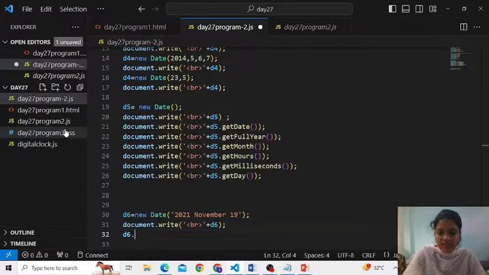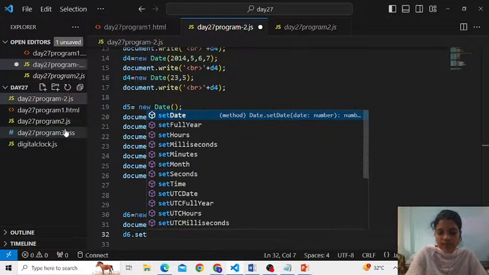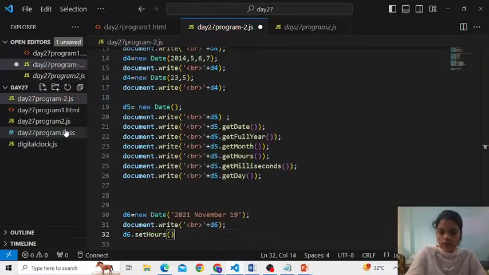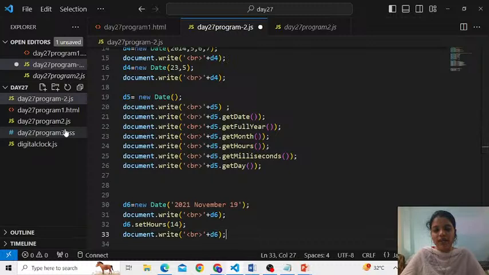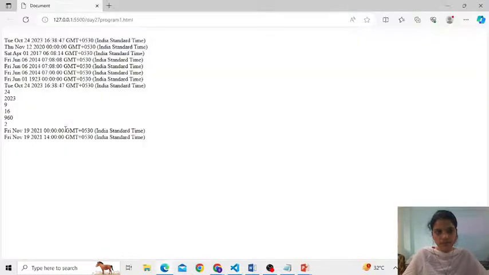So D6 dot setHours. I want to set the hour as 14. 14 means 2 p.m. Every time you set it, you need to display the data again, because setHours is not going to return anything to be displayed. So you could see the hour is here.